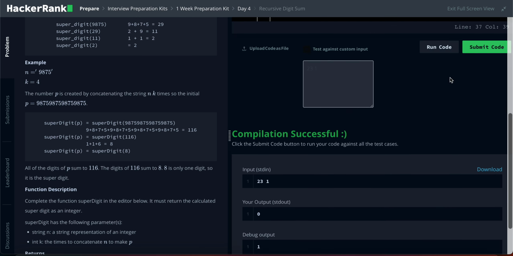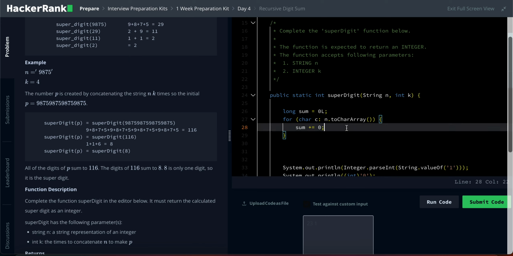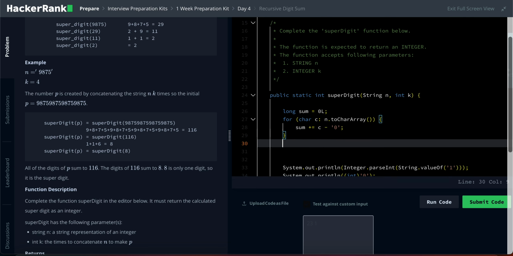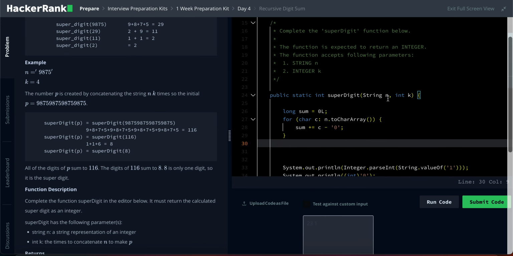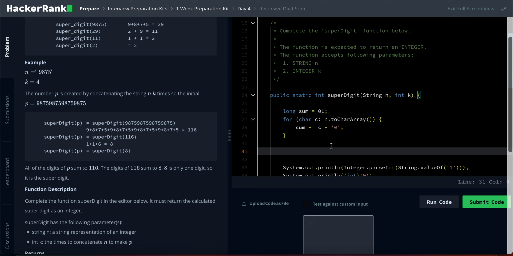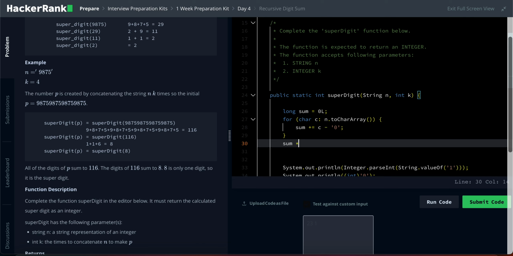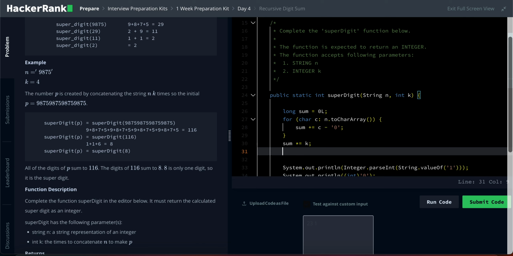This is the way I will use to get the number from the char, so I will use c minus the char 0. Then I would like to multiply by k, because in the initial n I have to concatenate it k times. So here I have the sum multiplied by k.